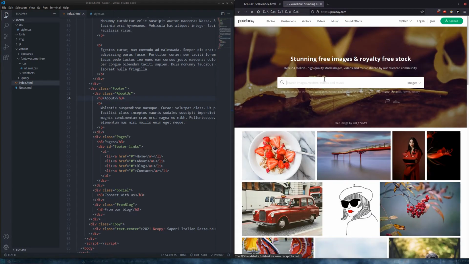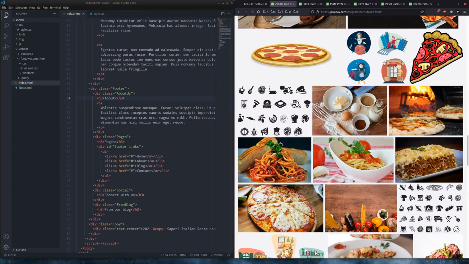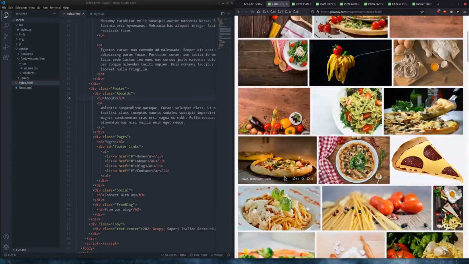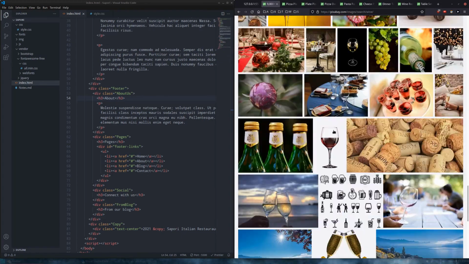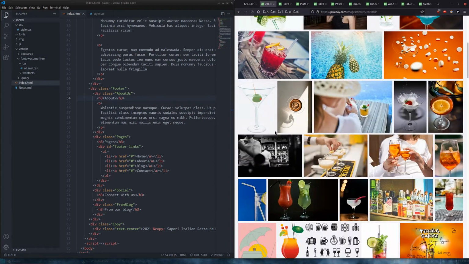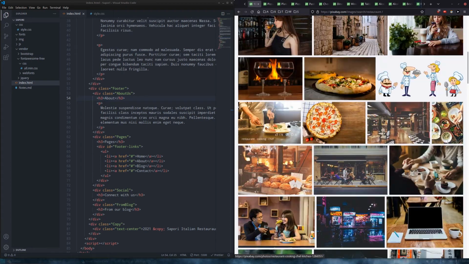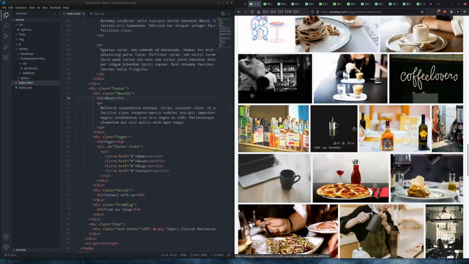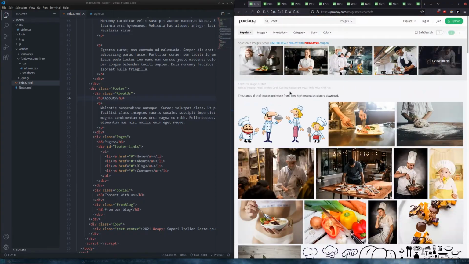Alright, so I went to Pixabay and found some free images. So you see me just looking for any Italian food or restaurant images or cocktail images. Pictures of chefs.